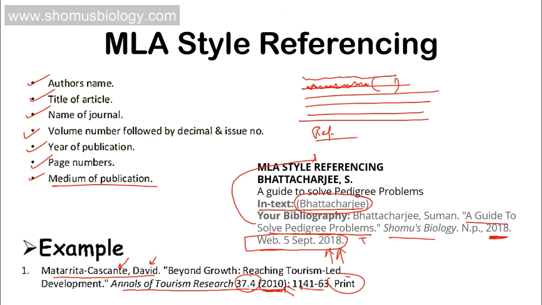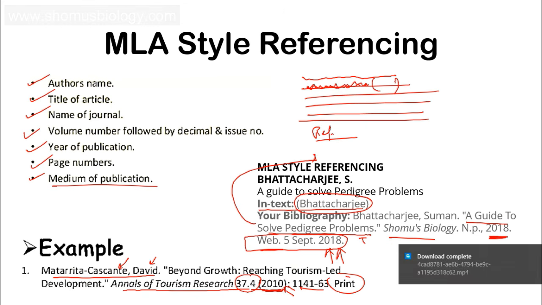So in the case of MLA style in-text referencing, while you are mentioning the statement derived from the original write-up, you should just mention the surname of the author. That's it. You don't need to mention the year published. Don't need to mention the full name of the publisher. Just need to mention the name of the writer. That's all. That's how it works for MLA style in-text referencing. Okay, it's kind of easier for in-text referencing as well. So that's kind of it.